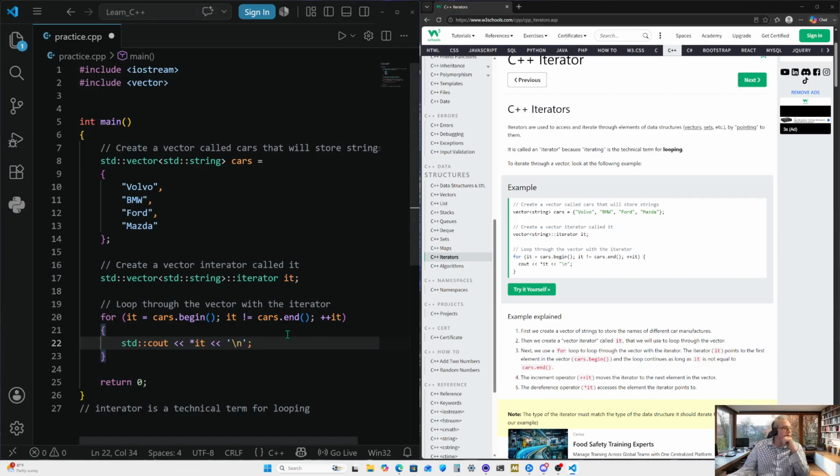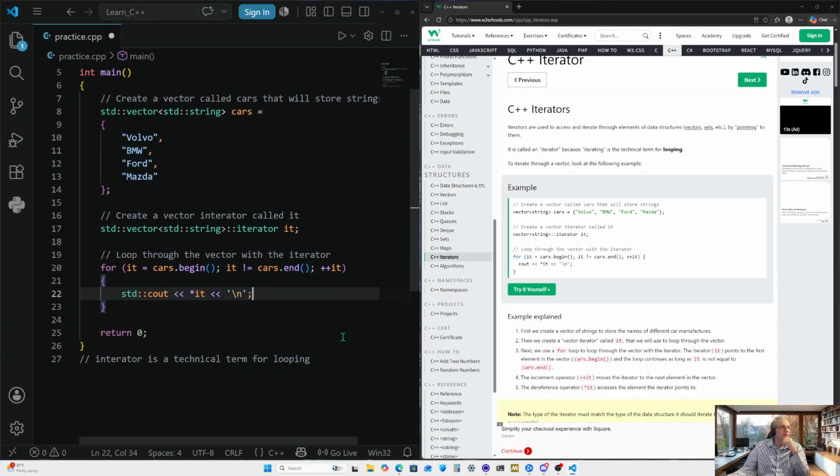So I don't recall using begin or end with anything yet. So that is maybe new, but I'll go through the sources again to see if they describe that, or go to my other sources. But we have created a vector here, a list of cars. We have created an iterator called it, which is a technical term for looping.